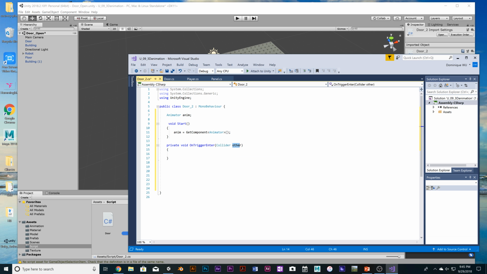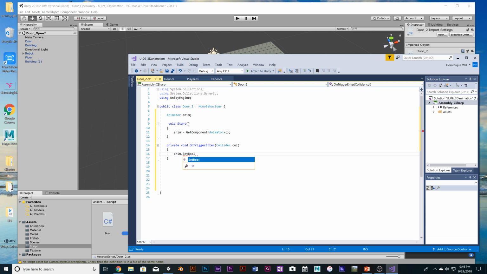Okay, so collider. We can have a variable name called COL, which means that once something enters the collider, then let's use enemy, because previously we used ball.